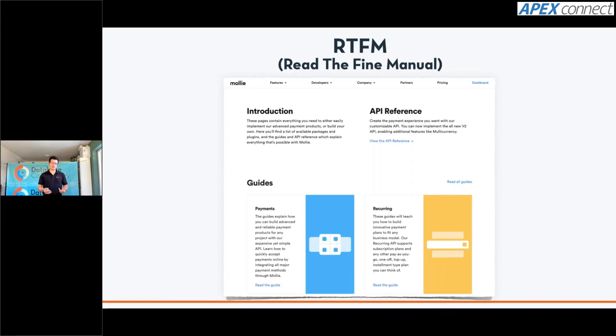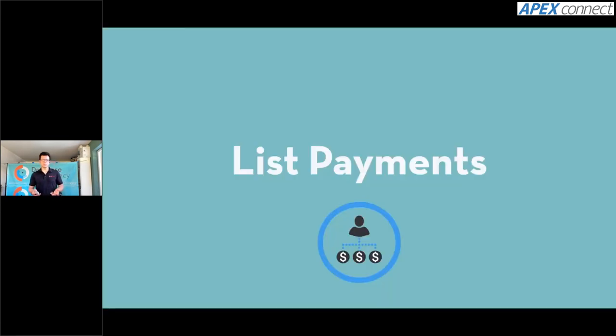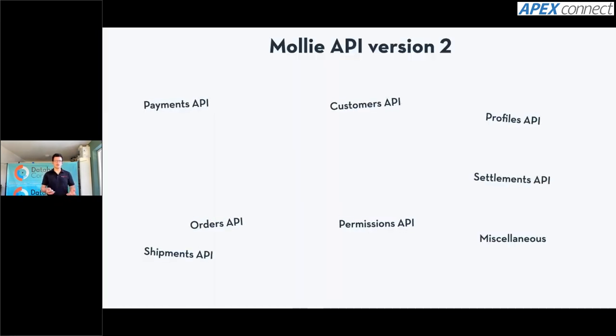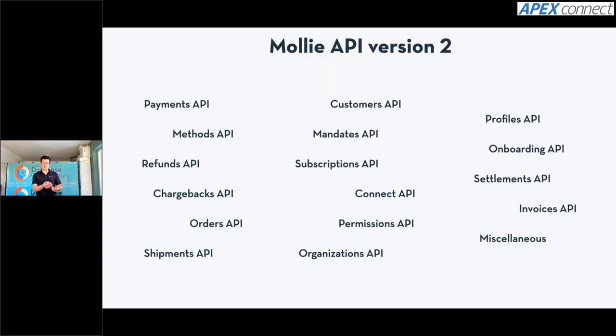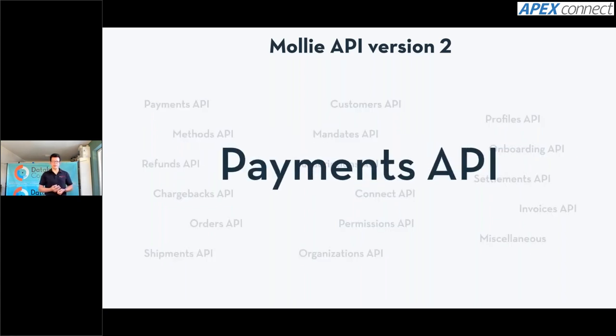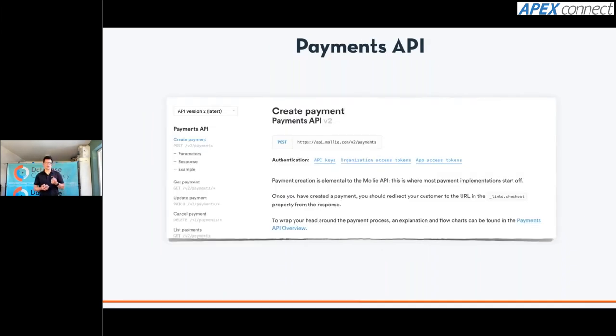The easiest way to explain it is to use list payments. You call the API, and then you get the list of all the payments that have been made, and you want to present it in APEX. So let's go back to the manual. This is an example of how many payment APIs there are. Practically, for the situation I was in with the customer, I used two of them. One of them is the payment API, and in the payment API, you can create a payment.